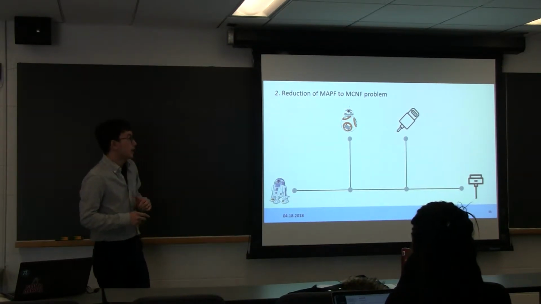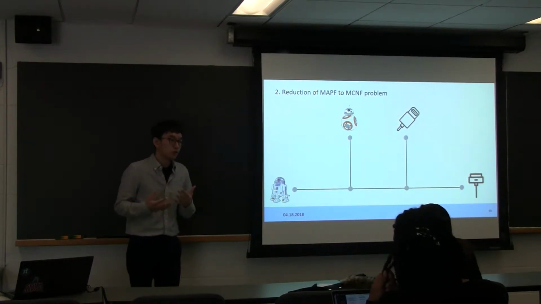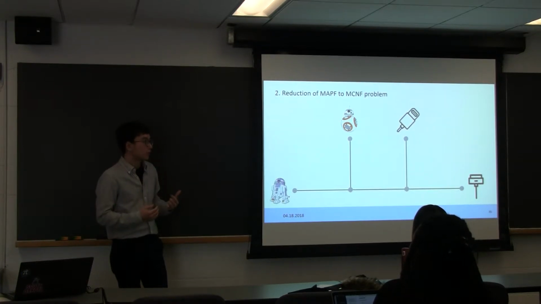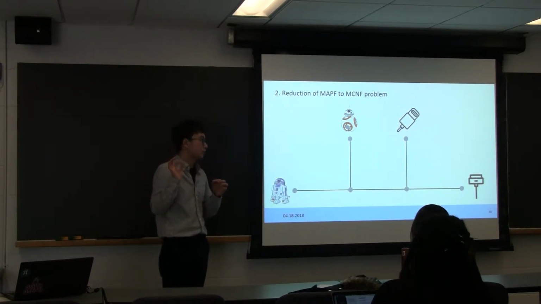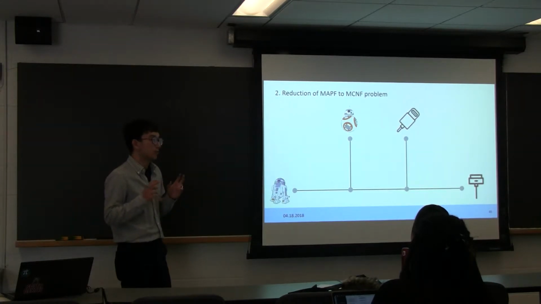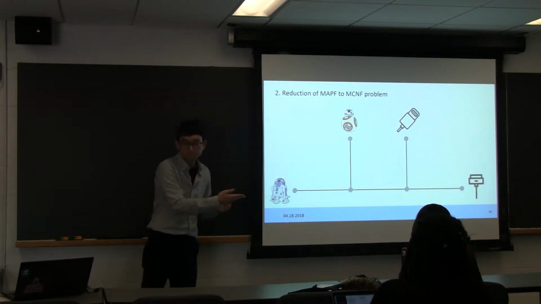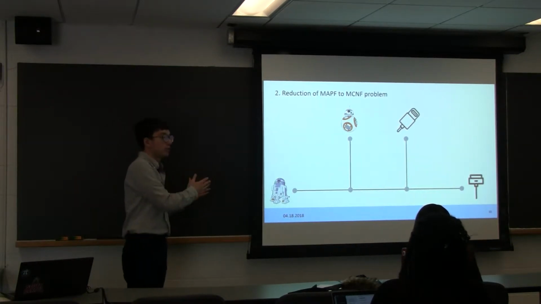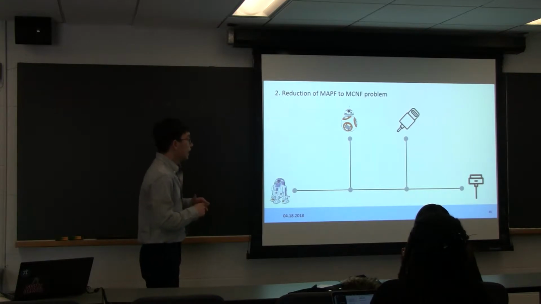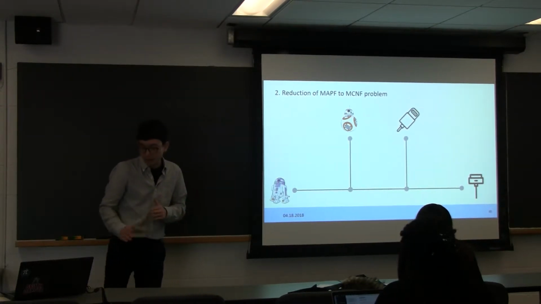And second of all, there is no notion of time in the network flow problem. So in other words, the solution of the network flow problem is assignment of the edges from the initial location to the goal location without considering when it uses each link. But as you can expect, we need some kind of notion of time or sequence to keep track of robot's movement for each time step. So to convert our problem to the network flow problem, we have to expand our original graph through time by adding some directed edges. And let's do that step by step together.